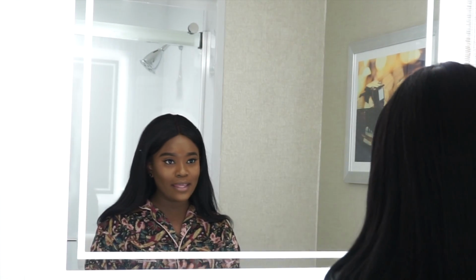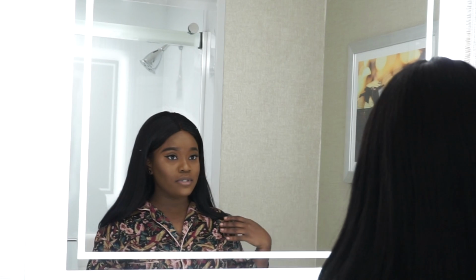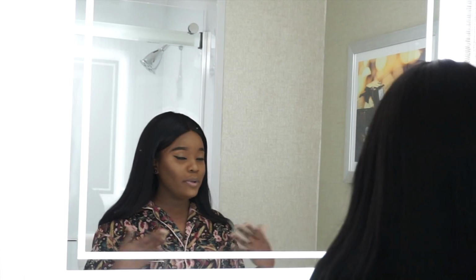Alright, so you guys always see me put all this makeup on, but y'all never see me take all this makeup off. So today, that's what you guys are going to be seeing. So the first thing that I do when I am doing my nighttime skincare routine is I grab some makeup wipes or some facial cleanser wipes or baby wipes or Neutrogena wipes. Honestly, whatever you can afford, because Neutrogena wipes are like almost $5, and at this point, ain't nobody buying that.